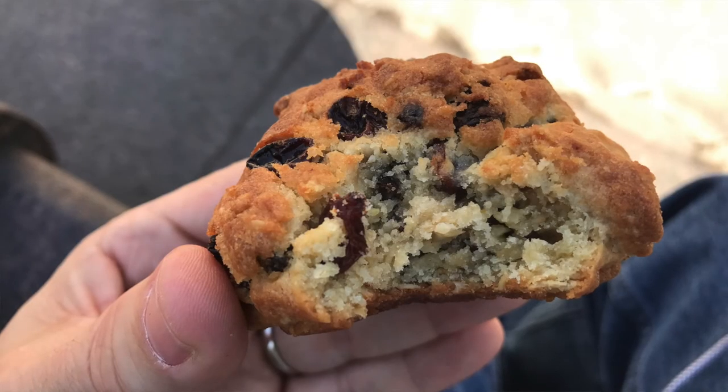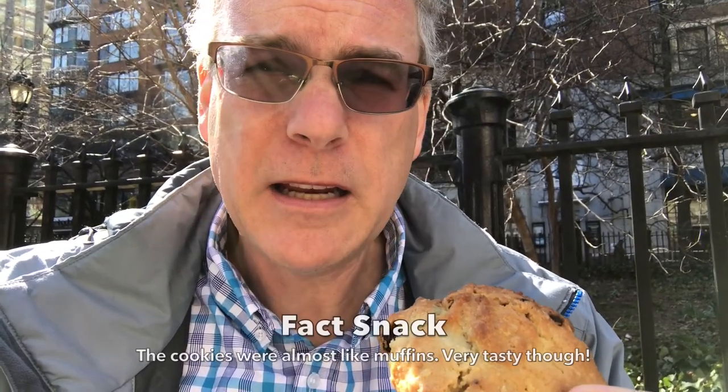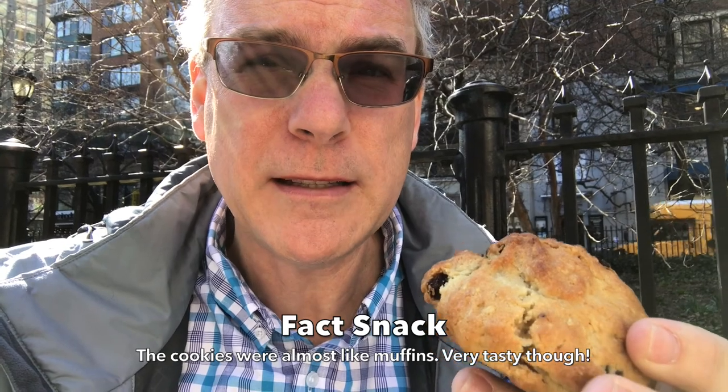Just to give you an idea of the size of this cookie — this cookie is enormous. Very thick. This one is an oatmeal raisin. I got a couple of different varieties: dark chocolate peanut butter chip, dark chocolate chocolate chip, and classic chocolate chip with walnuts. This is an oatmeal raisin for me. Look at this — it's like a whole meal. Now it is time to head back. The day is almost done. One or two more quick stops, but then it'll be time to pick up my sister-in-law and get out of town.